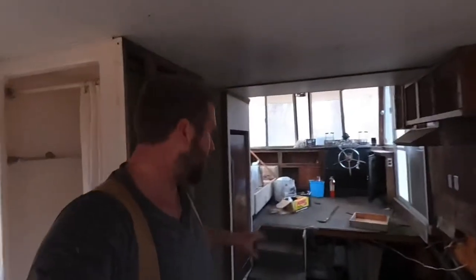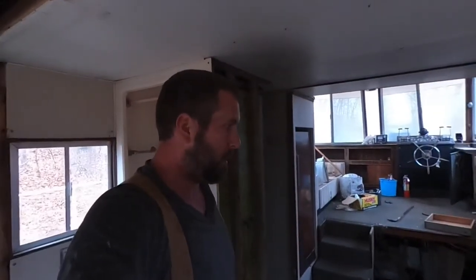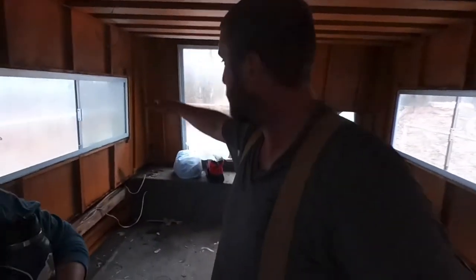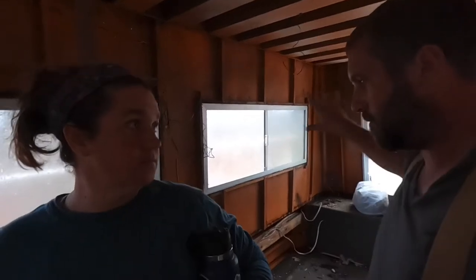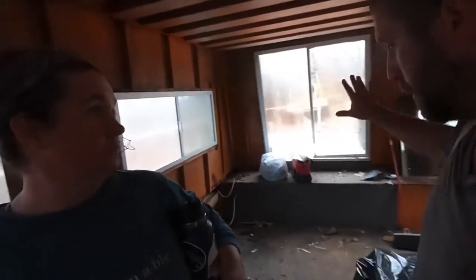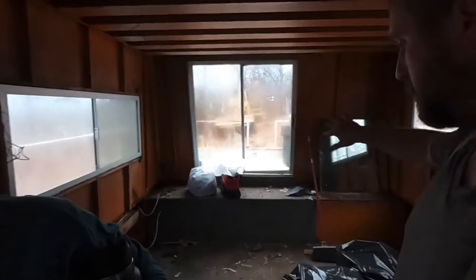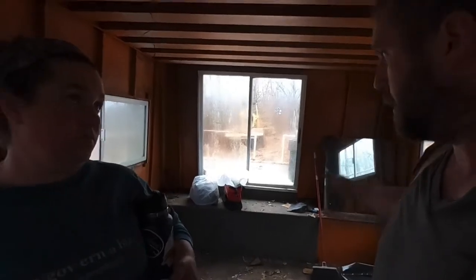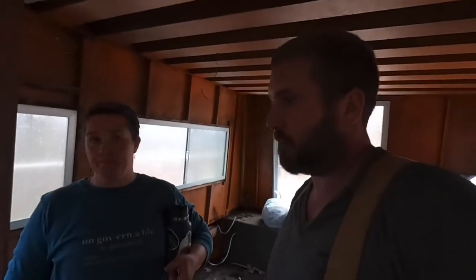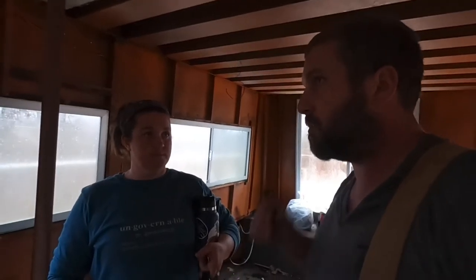This section right here where the bathroom used to be will be our living area. Kitchen. And then we're talking about doing double bunks back here for the kids, and maybe a half wall and then a barn door. Like two barn doors that slide together, so their bedroom will be able to close, but then you can push the doors open and leave it latched open, and everyone can just run through here like crazy animals.